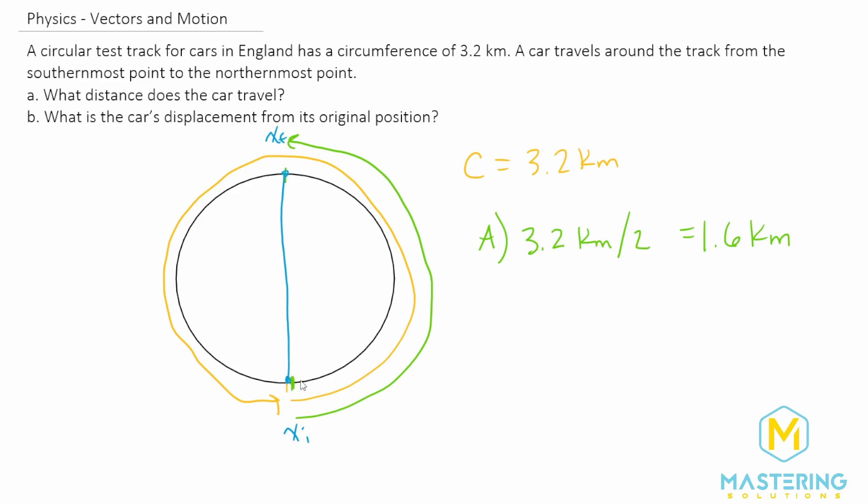So looking at the picture, we just drew the diameter. To find the displacement for this, we need to use the formula for the diameter or the radius of a circle using the circumference. The circumference of a circle is equal to 2π times the radius.